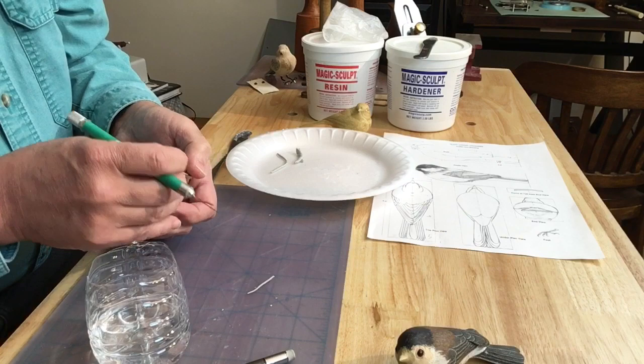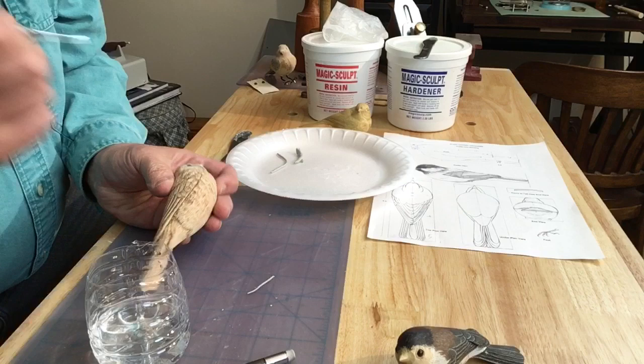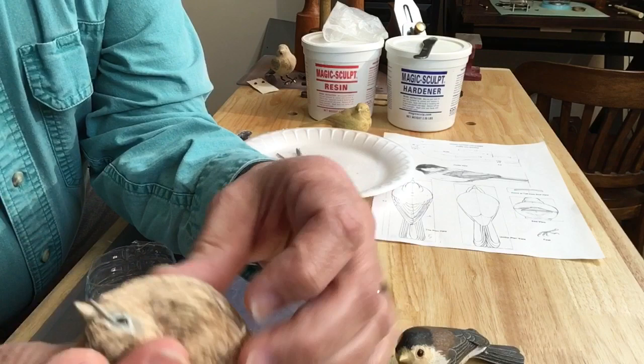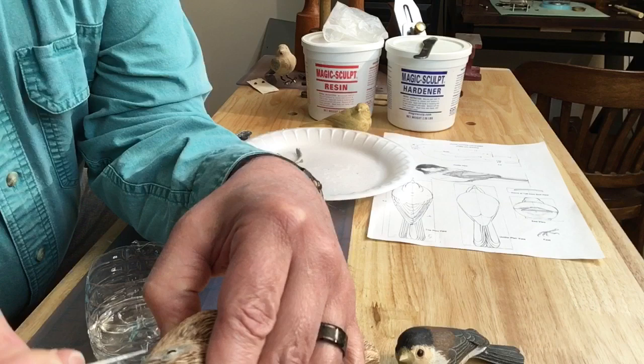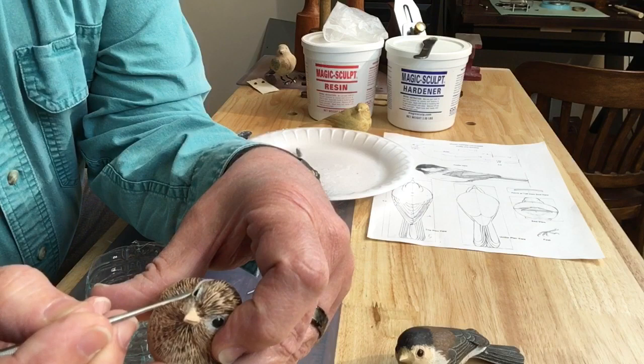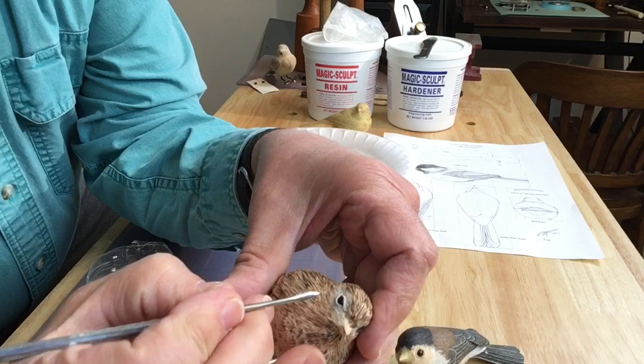Here I'm laying the little snake of epoxy clay around the eye and crimping the outside part. You can see as I'm going along, crimping along the outside, leaving about half the amount around the eye. I'm more concerned with the inside eyelid than the outside — the outside I can shape with sandpaper and carve once it's dried. But I'm focused on getting the inside of that eye shape correct.